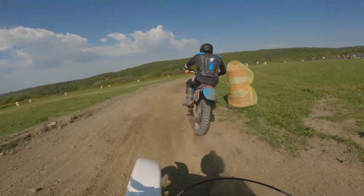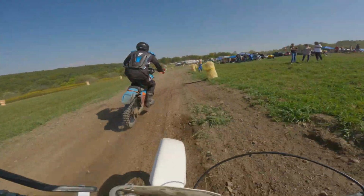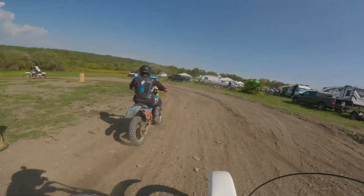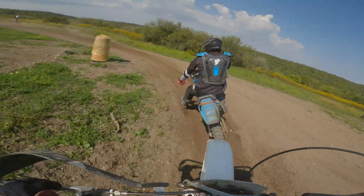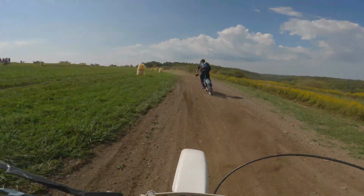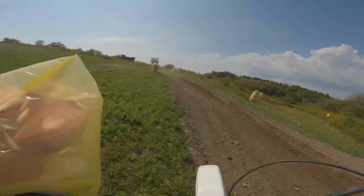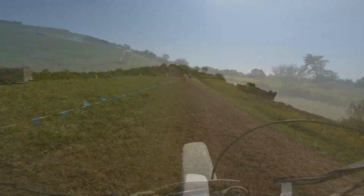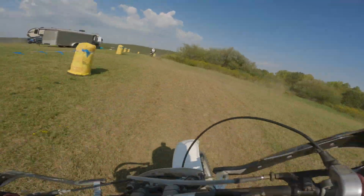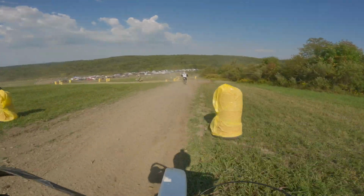Heading back down around where my camp was at the end of this straight stretch. We ended up parking down there for the weekend, and it was a good spot to watch this turn. Now I got Craig up in front of him there, or maybe that's Haney, I'm not sure. I didn't know about that little grassy spot that they had there that you could grab a little extra traction at the end of that straight stretch. You weren't cheating by any means. It's just the way they laid the track out, and that inside of that turn worked out well.